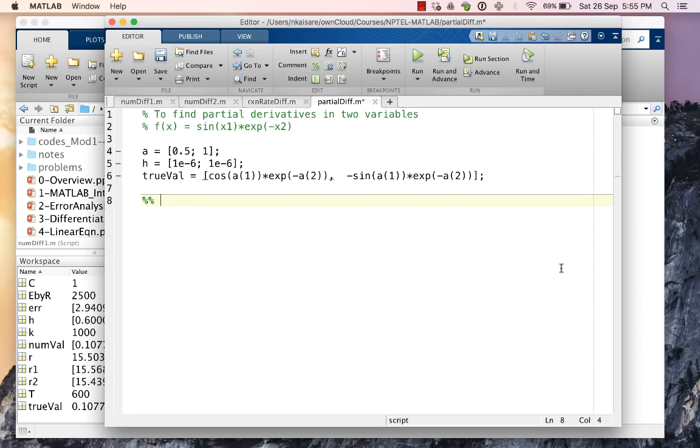Okay, partial derivative with respect to the first variable.